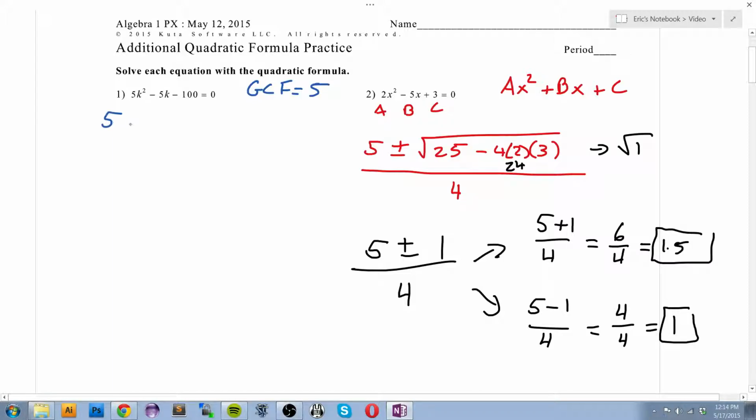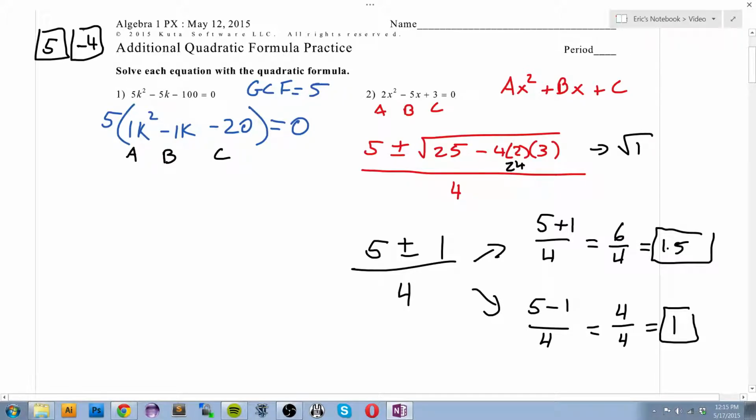So imagine I had pre-factored out a quantity of 5. That is telling me that I would have k squared minus k minus 20. In other words, I have now a new a, a new b, and a new c. A is 1, b would be negative 1, c would be minus 20. And if you recall, our two answers from before were 5 and minus 4. Let's just write those up here. Okay, and let's see if we actually get the same two answers when we go through doing this.